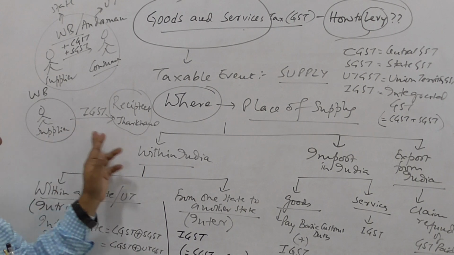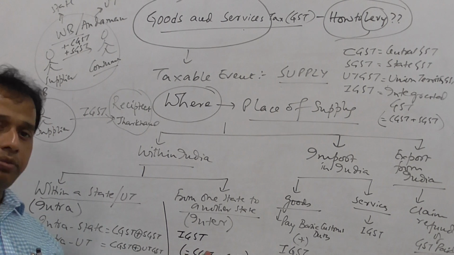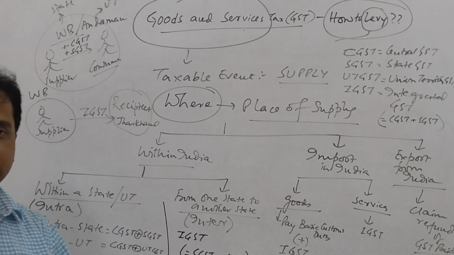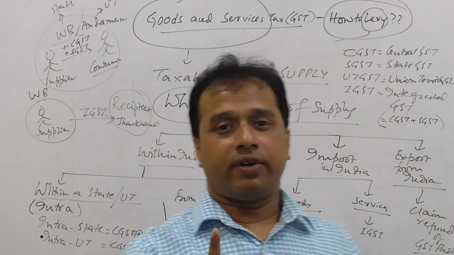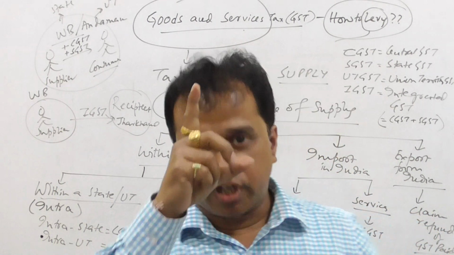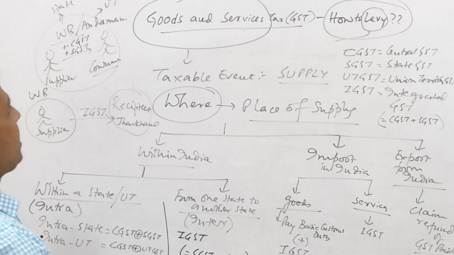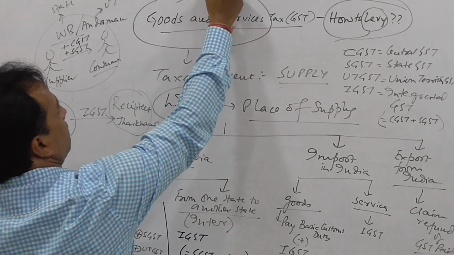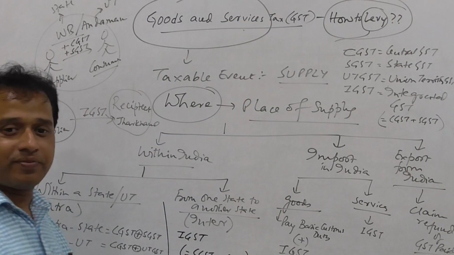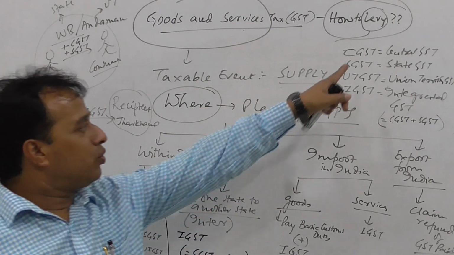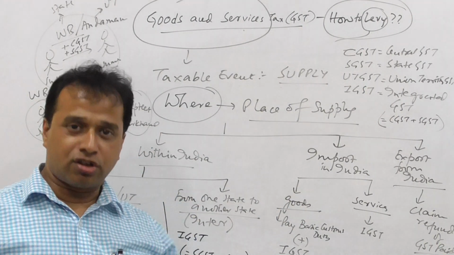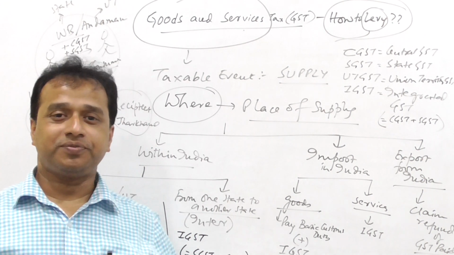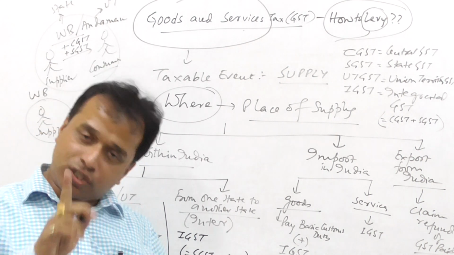And if it is from one state to another state, then IGST will be levied. IGST per se is equal to CGST plus SGST. I am sure by this time you must have gathered a very important confusion in your mind, where the government is saying one nation, one tax, but I have written you over here 4 taxes. Yes or no? This is a definite confusion you have in your mind. Friends, it is one tax only.